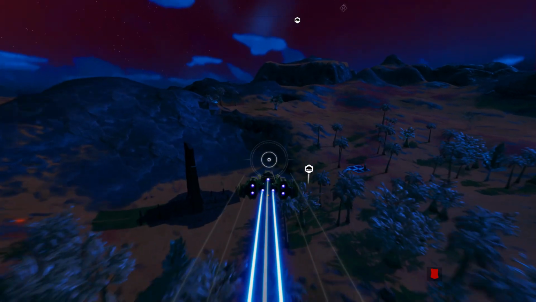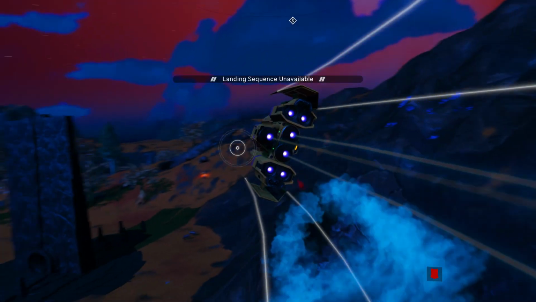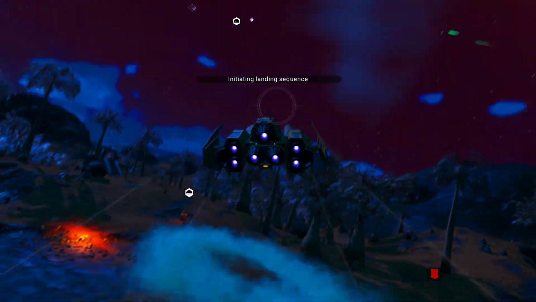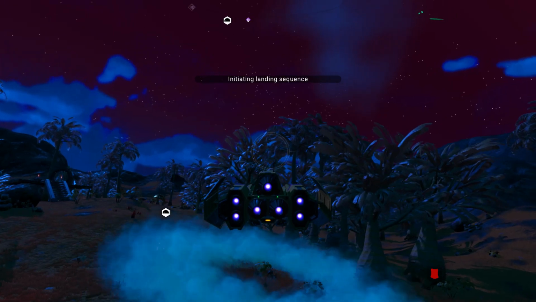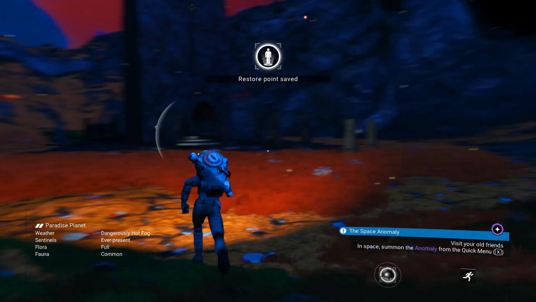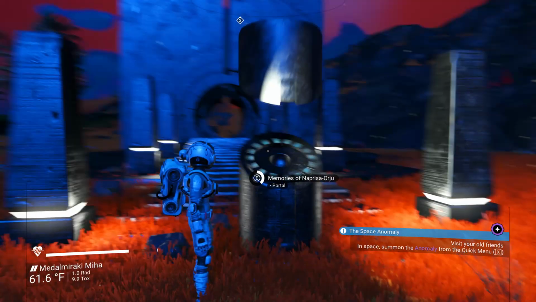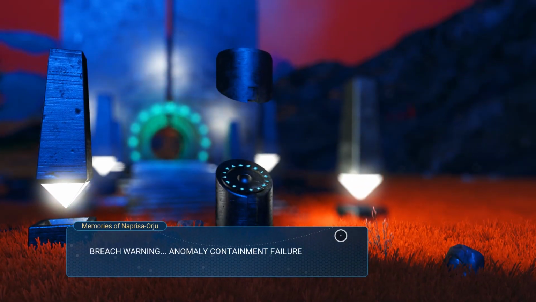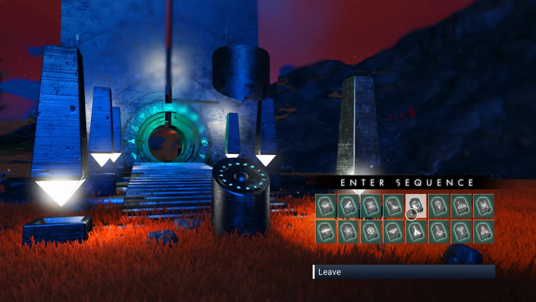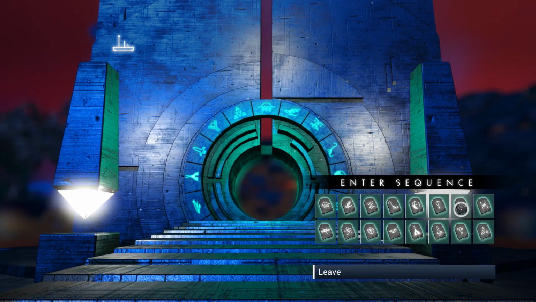Alrighty, here we go. Didn't slow down soon enough. There we go. Alrighty. Oh, good. I don't have to charge it after all. That's good. That's the way it should be, because I've charged this portal before.